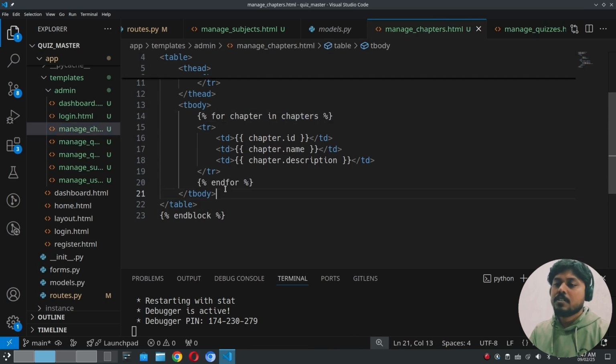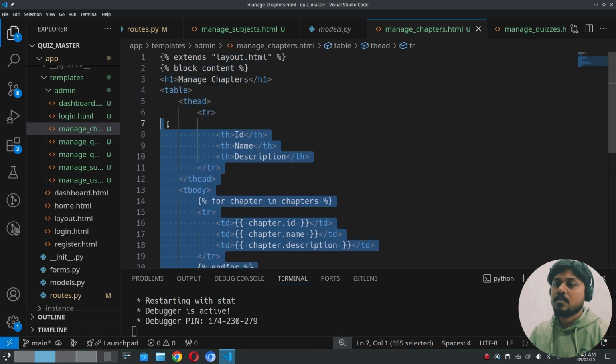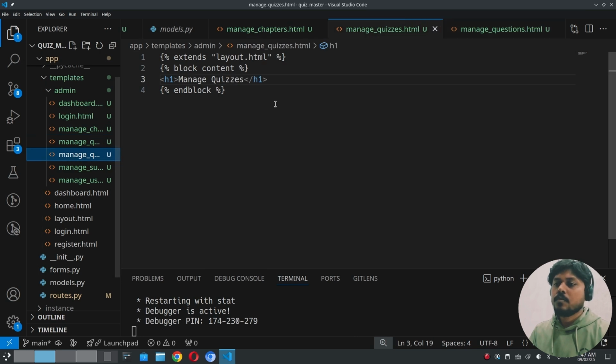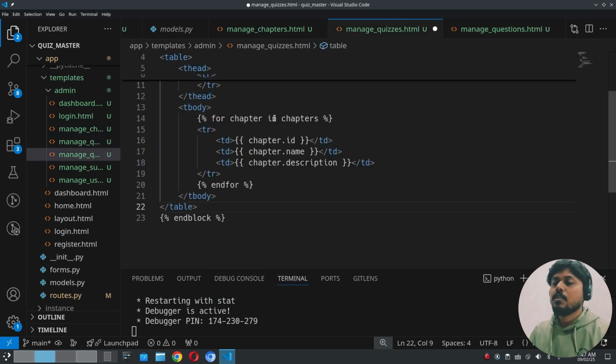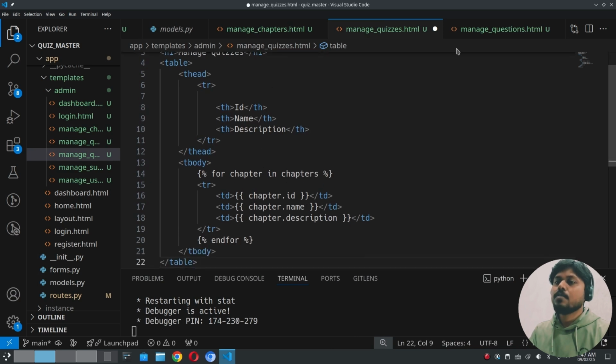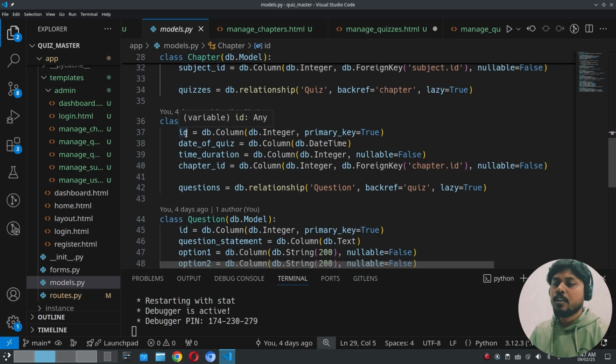Okay, and similarly copy this table structure and paste in quizzes, and for the quizzes we have in the model id, date of quiz, time duration.